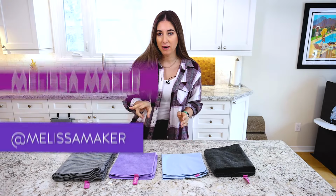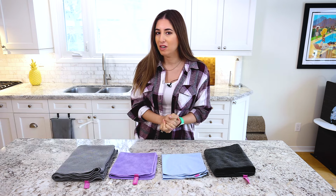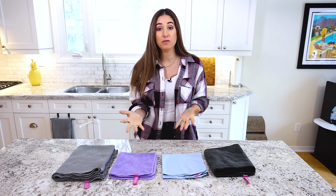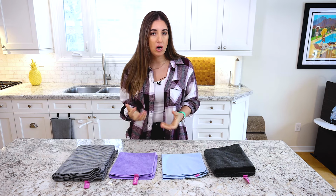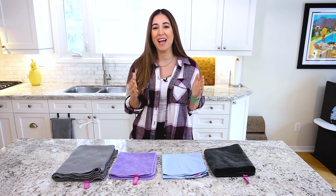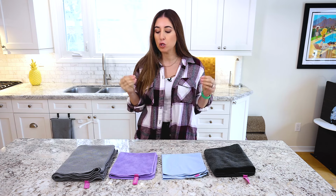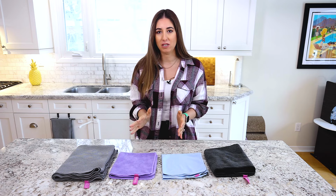If you've ever been in a large public space and paid attention to the person taking care of that space, they probably have a good stack of microfiber cloths on hand. And the same thing goes for professional cleaners or cleaners who really know what they're doing in a home. They will always be using microfiber because microfiber is better. And ever since I started my cleaning company back in 2006, I have sworn by microfiber because it's a game changer when it comes to cleaning.